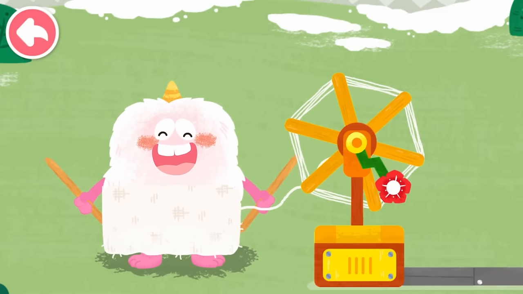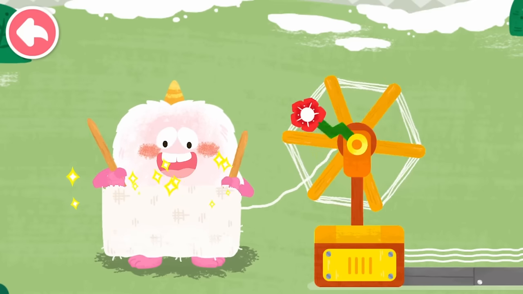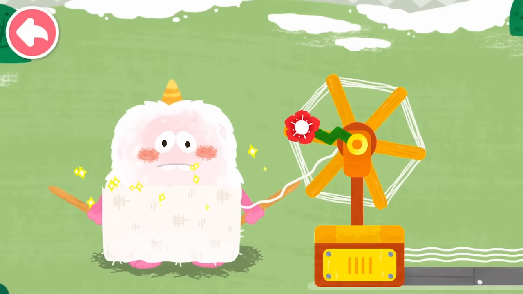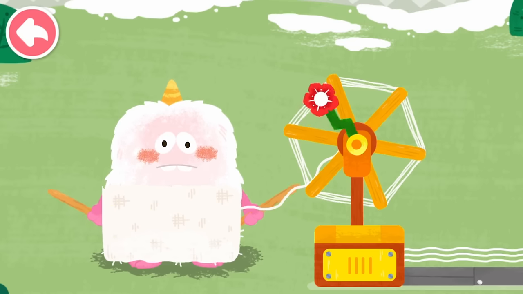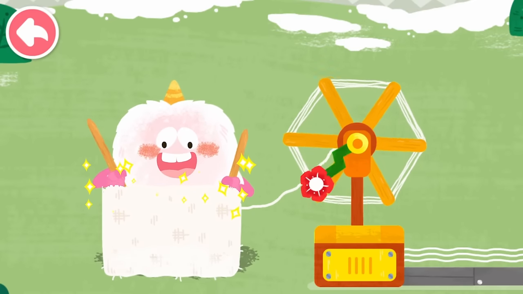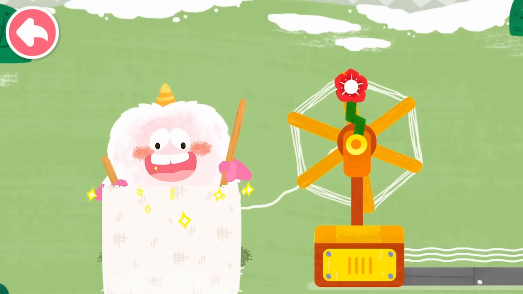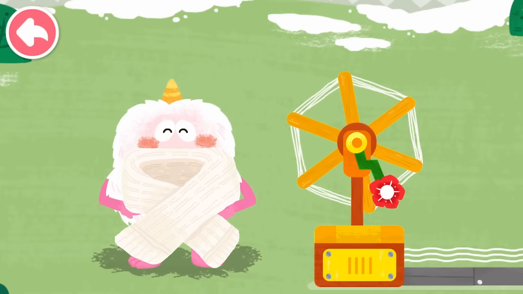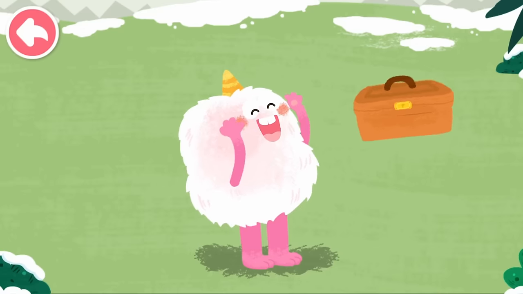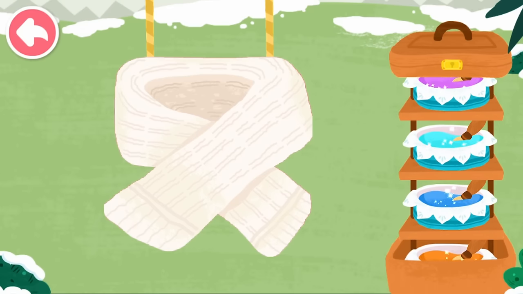Rotate the handle and start knitting the scarf. The scarf is done. Paint beautiful colors.